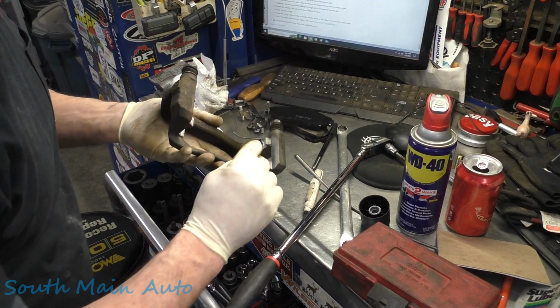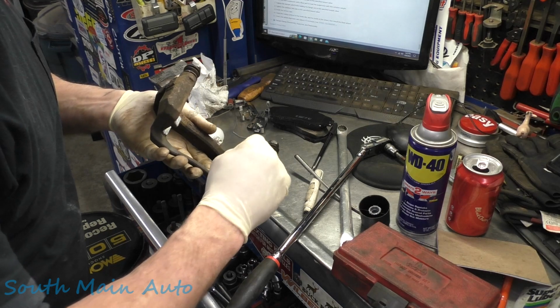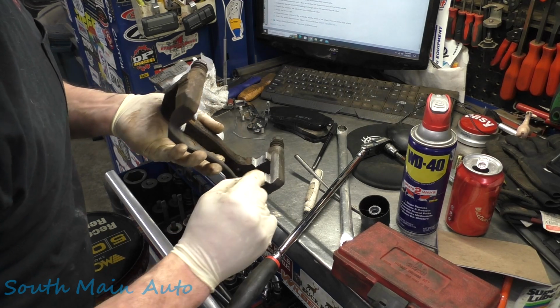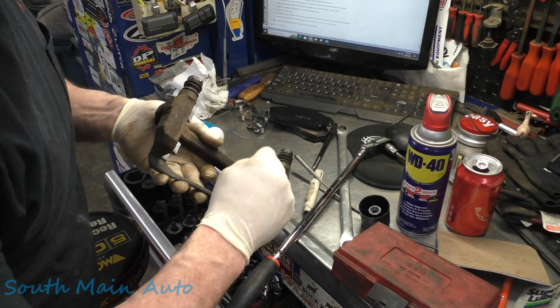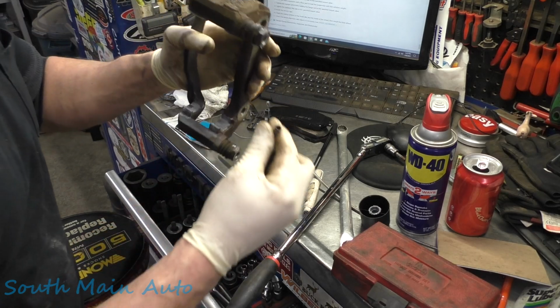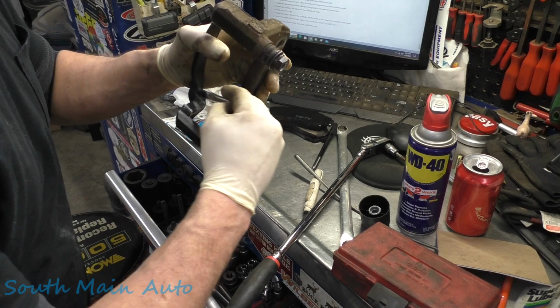Whoa, dude. You need to calm down. Get that baby right there. We lube them up, not because it's a slipping point, but we lube them up to try to combat rust. So we try to get her worked right in every little nook and cranny in there.